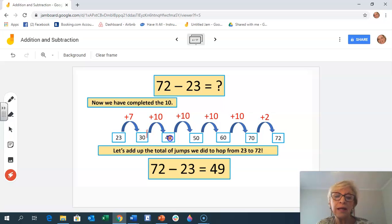30 plus 10 is 40. 40 plus 10 is 50. 50 plus 10 is 60. 60 plus 10 is 70. Now when we get to 70, we have to keep remembering, we can't just keep adding 10s. What more do I have to add, grade 3s? There we go. We have to add another 2 to get to our solution of 72.